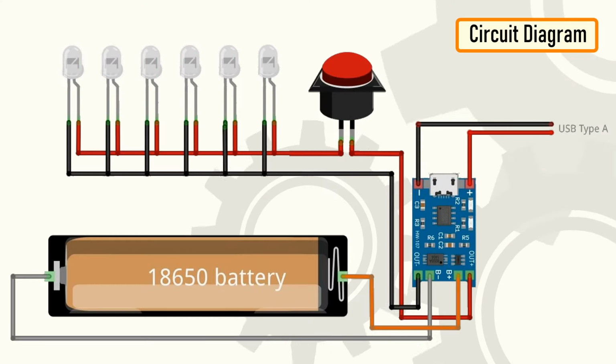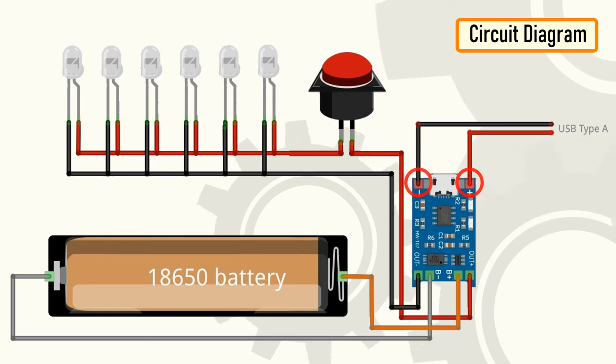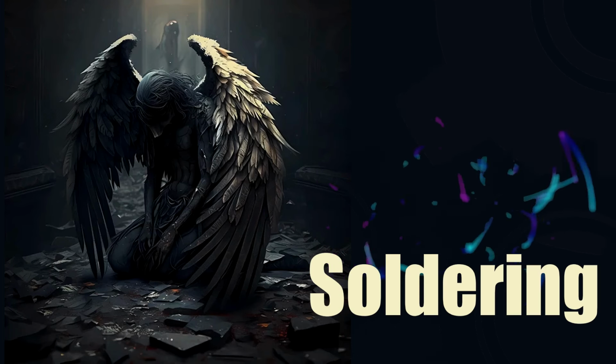The circuit is very simple. A USB Type-A charging cable connects to the input of the TP4056 module. The 18650 battery connects to the B+ and B- terminals of the module. And finally, the LEDs connect in parallel to the Out+ and Out- terminals of the module with a push-button switch connected to the positive terminal. Using this switch, we can turn on or off the lantern.